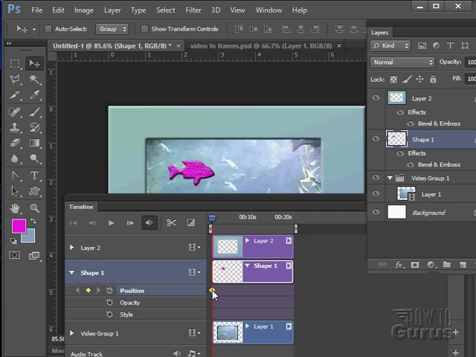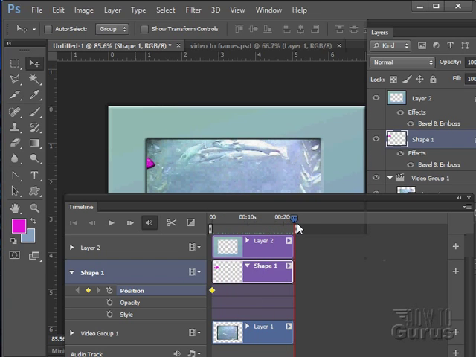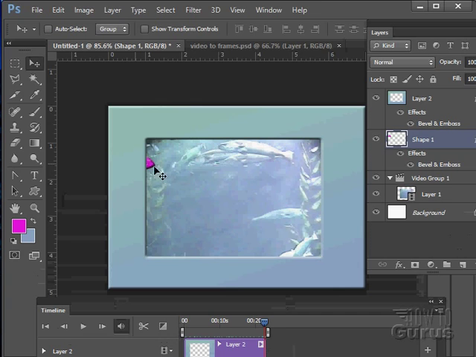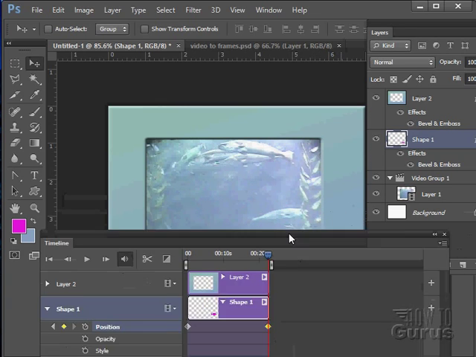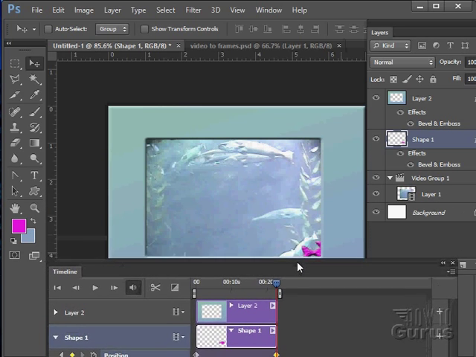Okay, so this gives us a keyframe. I'll then pull this fish back here to the left-hand side. I'll pull it up like that. And that's that position at that point. I'll now move the playhead down over here. Just go to the end like that. And I'll click on this keyframe dot. That gives me a second keyframe over here. So I have a beginning keyframe and an ending keyframe. I'm now going to take this fish and I'll move the fish down right here. I'll leave it on just a little bit like that. So there we go. That's my ending keyframe position.